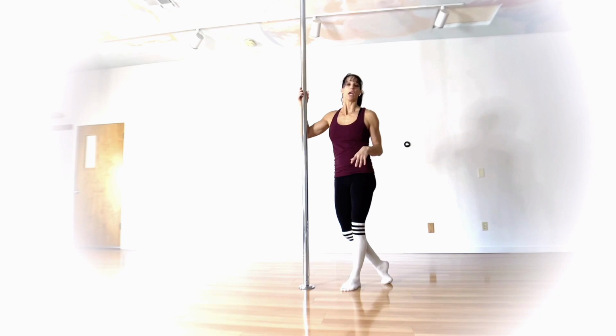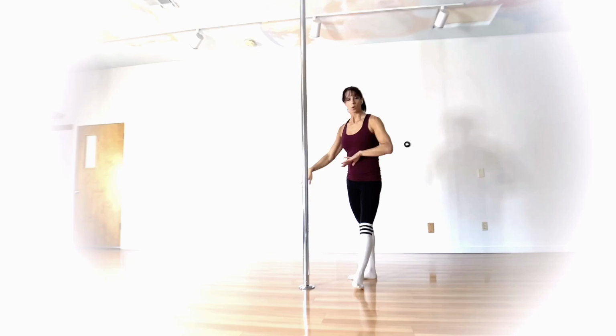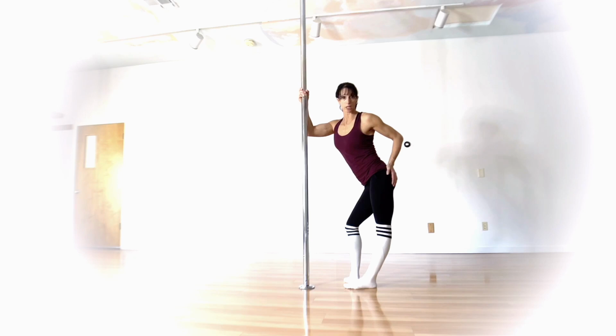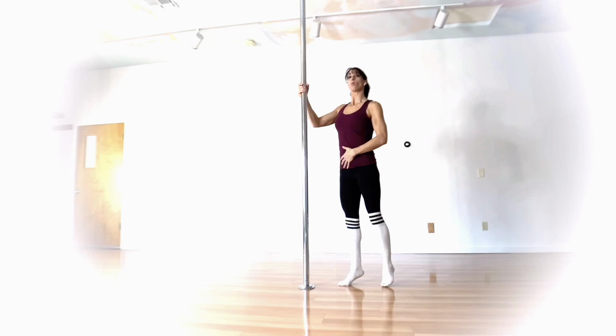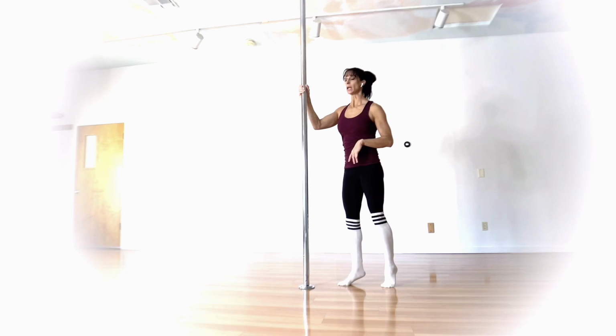In the beginning, if this move is newer to you, you might do a smaller roundabout, or you just might want to do a smaller roundabout. You might go all the way around, you might go halfway around, whichever. Do lead with your booty. Rule of thumb in pole, when in doubt, stick your butt out. As you do the roundabout, you can have your knees bent, you can have your knees straight, but the more you lean away with your butt, the more momentum you're gonna develop. So this is our roundabout: inside foot plant, lean away, big circle to the other side.